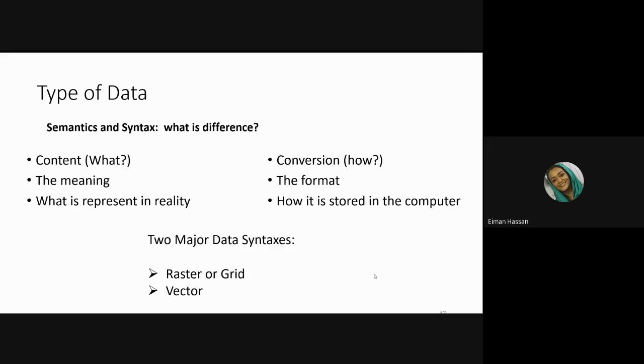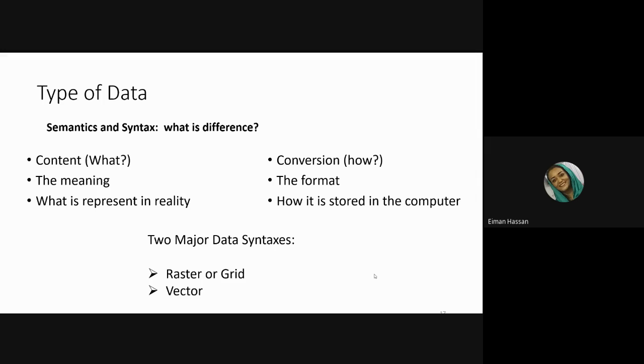In data, we have two terms: semantics and syntax. Usually we use semantics when we have content and meaning, we know about the data, and we know what it represents in our life or in reality on the field.